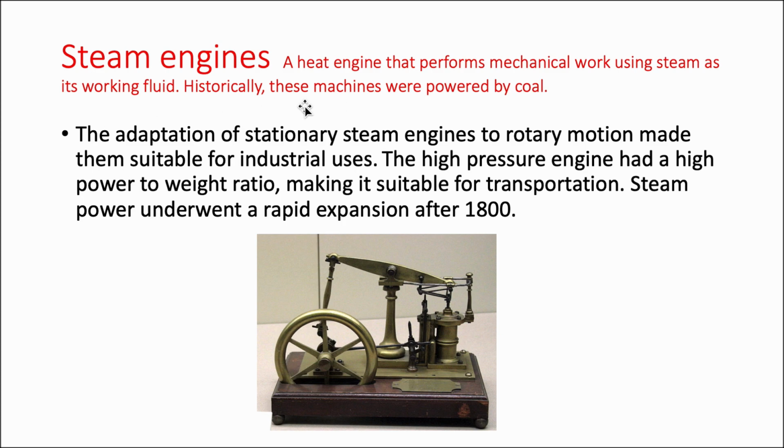Now, the adaptation of a stationary steam engine to rotary motion made them suitable for industrial uses. So they realized that by pumping steam through this mechanism, you could actually spin this turbine, this rotary motion, and then you can apply this rotary motion to so many things, right? So this was a great advancement. This rotary motion makes steam power a really broad use.